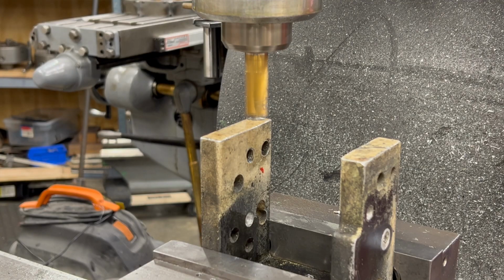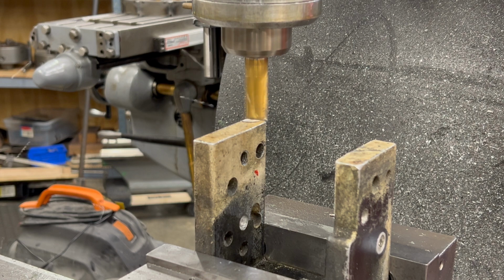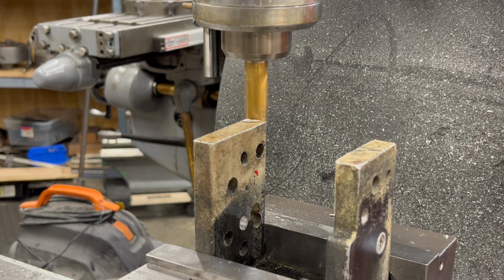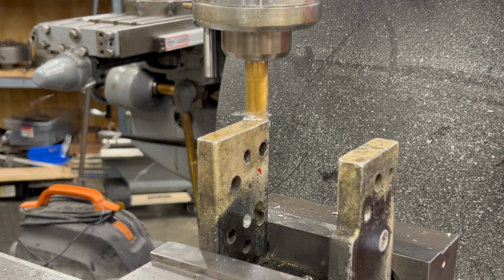Well, I've touched off here with an end mill. We'll back up. I'll raise the table up, say 100 thousandths of an inch, and we'll start milling away a couple 100 thousandths of the top of this bracket.